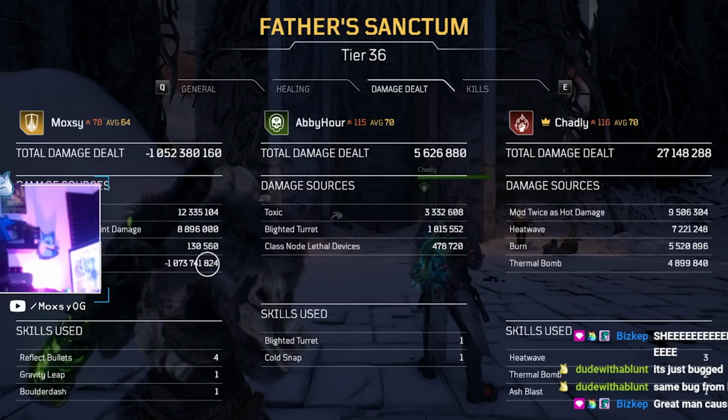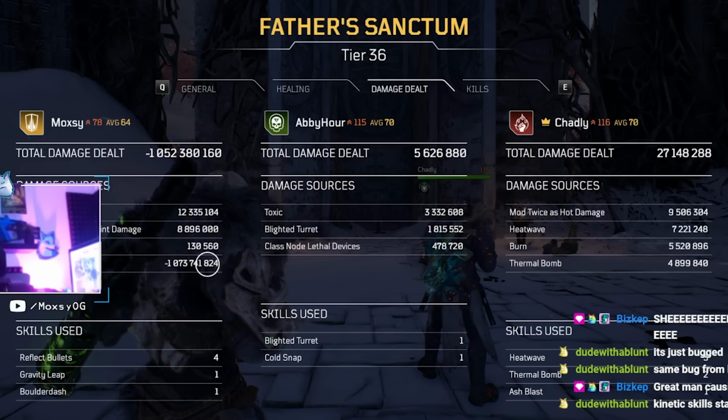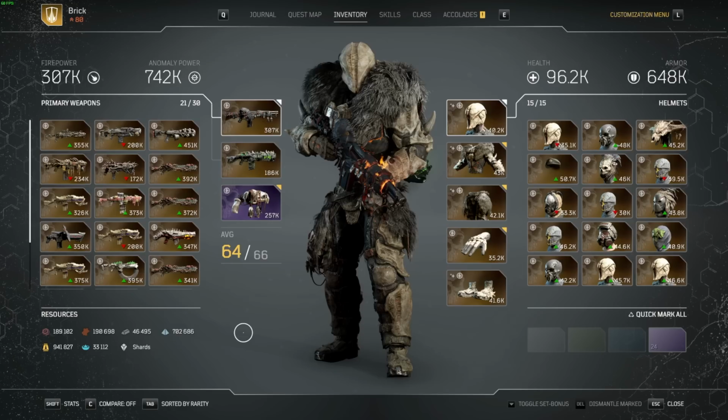And Gravity Leap also works for terms of engagement. I've seen my Gravity Leaps hit upwards of 400 million damage with nothing, and this genuinely breaks the game. Now, because this isn't totally working as intended, this video is formatted differently than a full build video because this is probably subject to change.